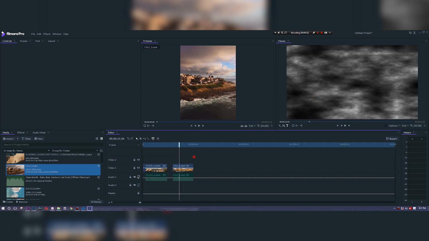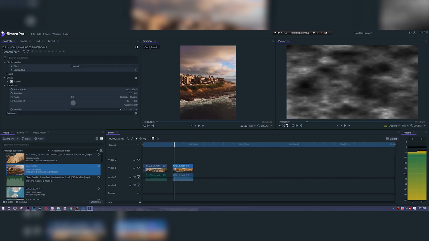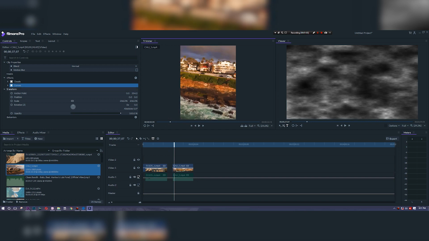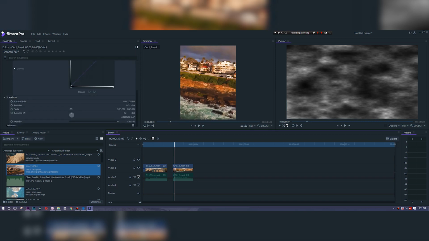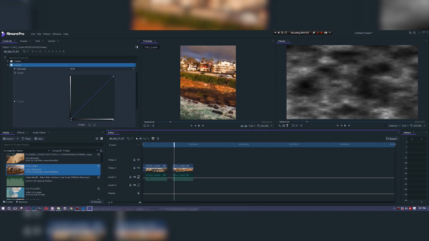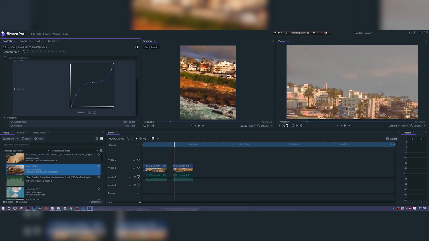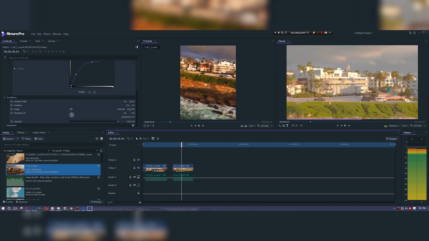But we don't really need those at the moment, so I'm actually going to jump back onto this clip, and I'm going to add something that's a bit more relevant to this particular video, and let's do some color grading, right? Let's add some curves, all right? And now I can double click this, and as you guys can see, this is where the professional aspect comes in. We can do our usual three-point curve, and we can maybe drop that a little bit and increase that. We also want to get rid of these clouds, so I'm going to get rid of that. And within 2 seconds, look how much cooler or different my footage looks, all just by messing with the curves.